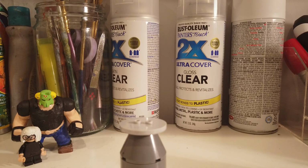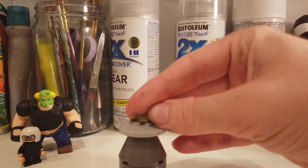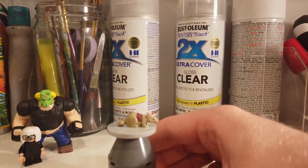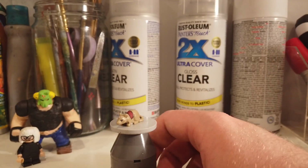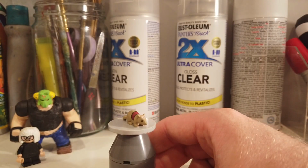So yeah, first off, the smallest thing I got is Sebastian. I made Sebastian the rat. Hold up. Boom. That's it. It's just a rat with a little satchel on the back.